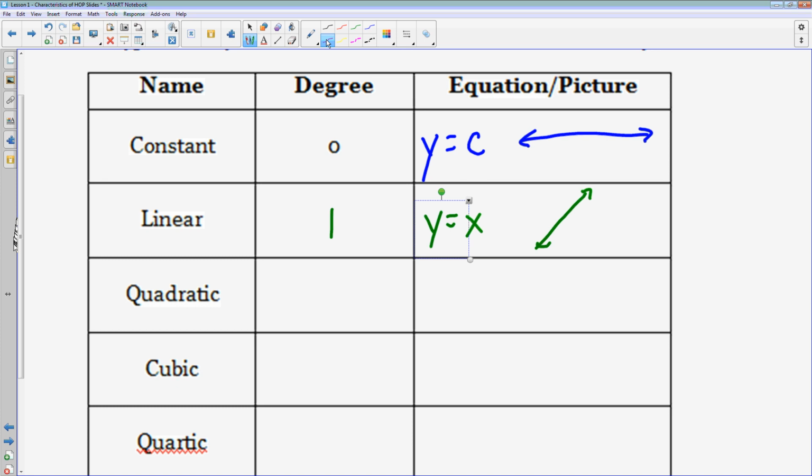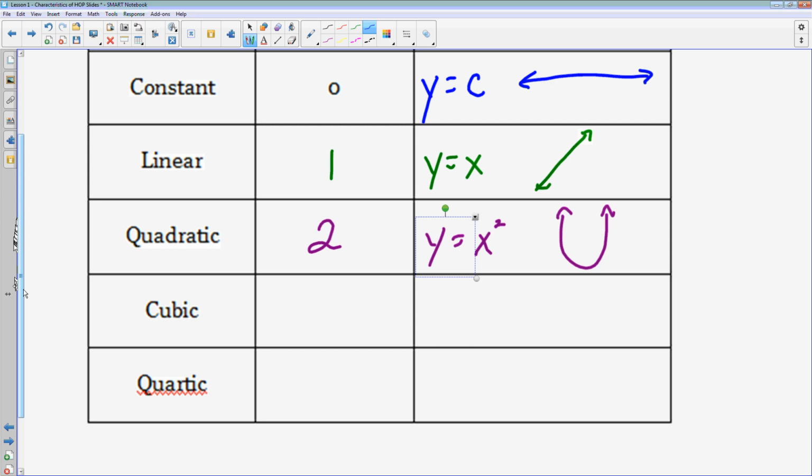All right, our last unit that we just finished up was the quadratic unit. All right, degree is 2 because it's y equals x squared. And of course, that takes a U shape known as a parabola. All right, at the beginning of the year, we did talk about cubics just a tiny bit, just mainly to get what their shape was and what the equation was. So it has a degree of 3. The equation y equals x cubed. Okay, it looks kind of like this. We say it's like the disco dance.